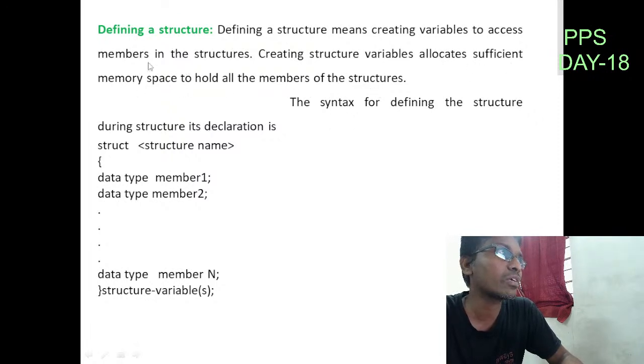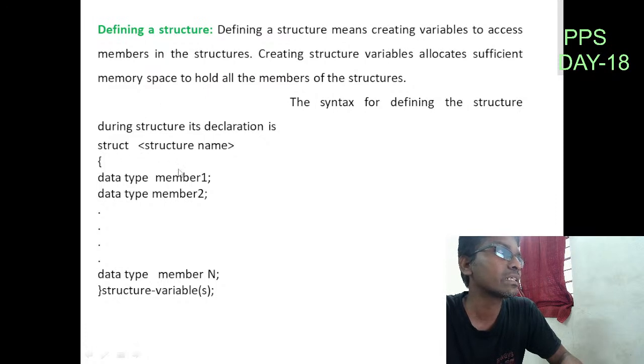Whenever you define a structure, all the structure members inside it are allocated sufficient memory space at the time of defining. So that is the meaning of defining a structure.